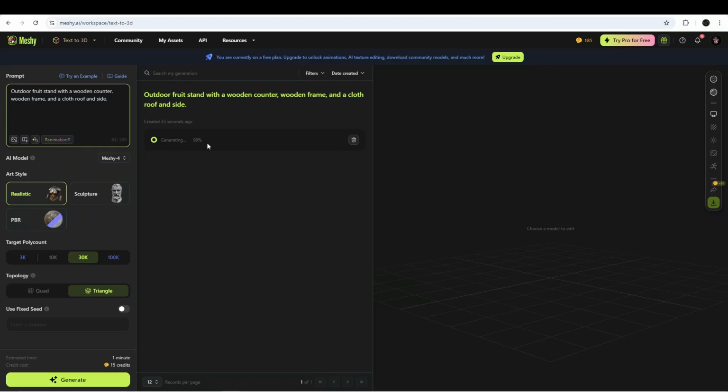Okay, so once it finishes generating, you're going to get 4 white variations on what you have asked it for. So before it goes and textures it, it's just going to give you 4 options. You're going to select the ones that you want to texture because, again, texturing costs credits. So this way you don't have to texture all 4 of them and then choose one of them. You can choose the one you want and then texture only that one. Looks like it's a little stuck at 99.